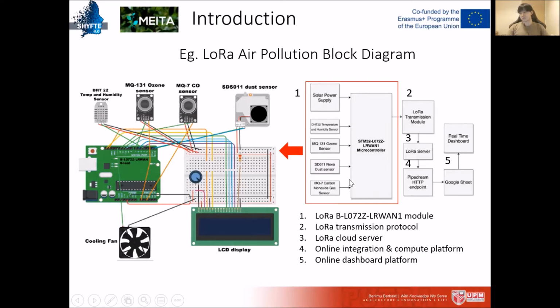But in this example, because what we are trying to focus on here is how we set up the connection, we will not go too much into the sensors. We're just going to send a hello world message over the LoRa communication node to the server, and finally store it in the Google Sheet.